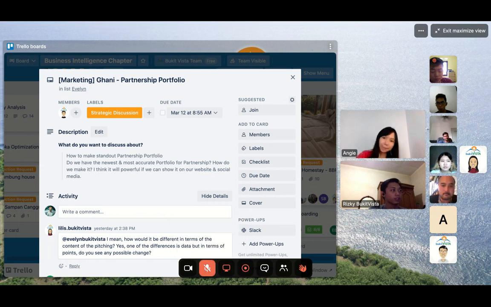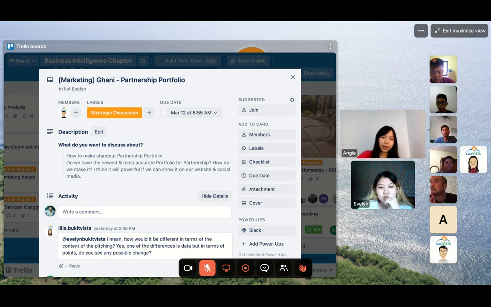Okay, Evelyn. I read from your first card that the key performance indicator is that the model can guide the prioritization decisions of its campaigns. Do you have any plan? What will the model be like? Is it going to be a questionnaire or a step-by-step guide, or in what form? Oh, maybe I can answer because I'm the one who made the KPI.